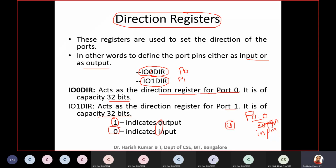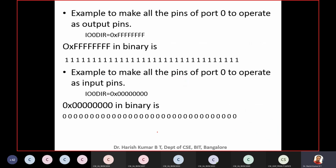Output has an O, which looks like 0, so for 0 you have to write it as 1, that means it acts as output. For input, 0. Remember, whichever way is convenient to you, but I have my own way of remembering it.